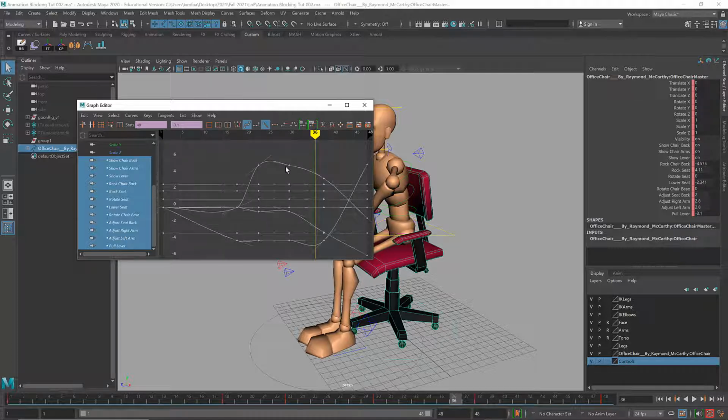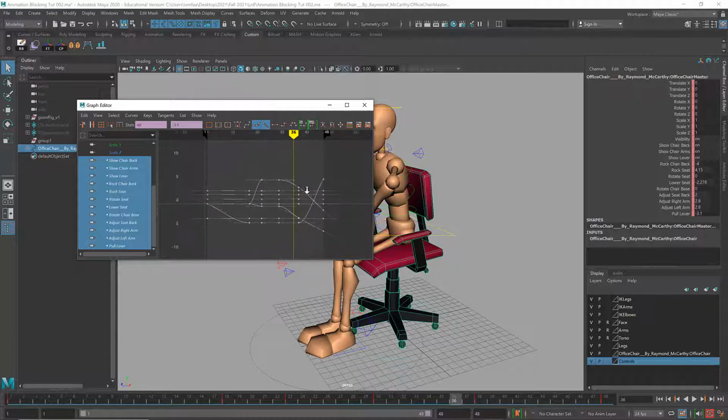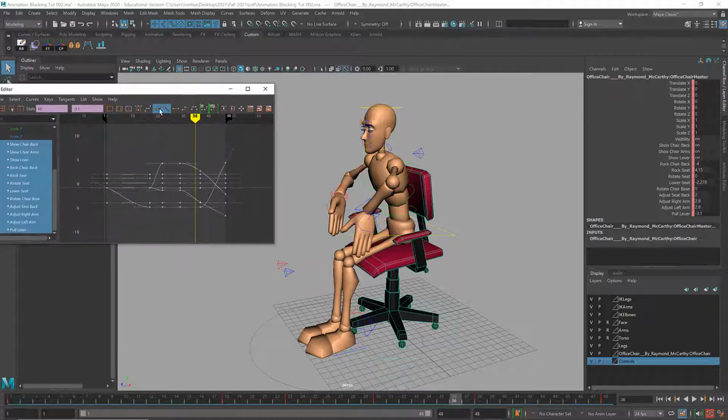This is one of the issues that you get when you go with auto. I'm gonna go with this one. It's like going to the candy shop. I would like to have this one and that one. So let's see what kind of animation we have with this button here that says clamped tangents.